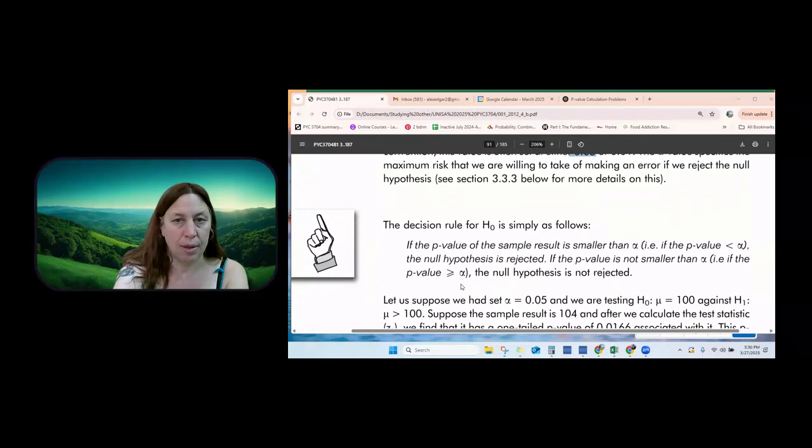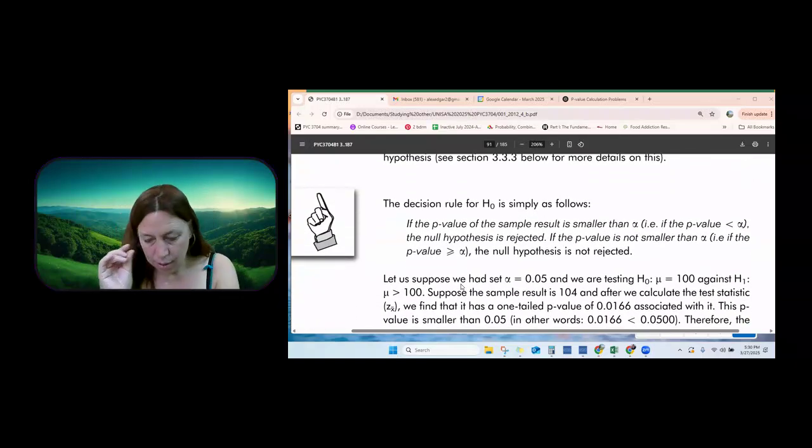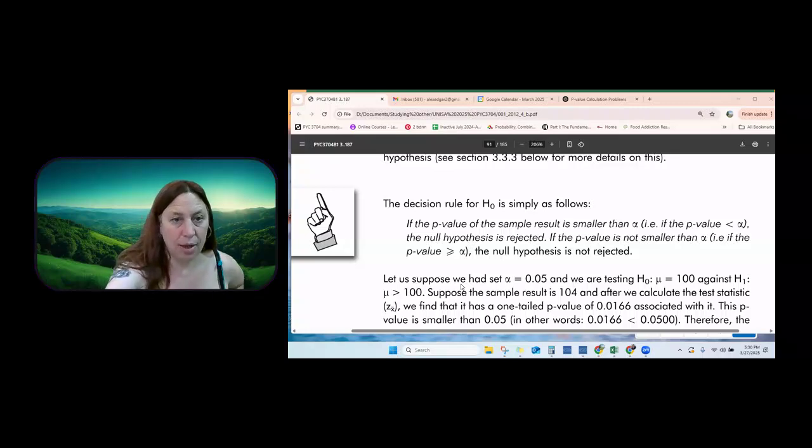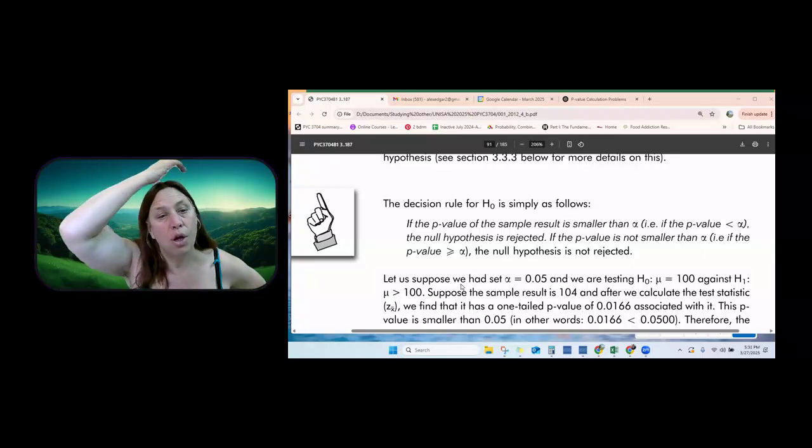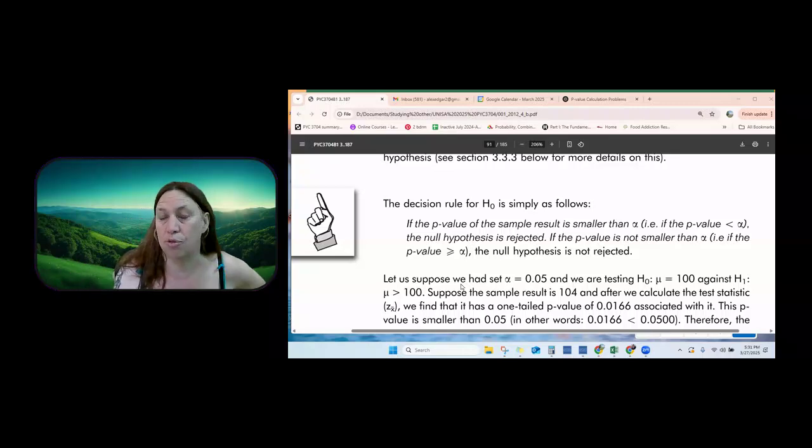Okay. Now, when we get our p-value, it needs to be within the parameters of the alpha value. In other words, it needs to be less than the alpha value. If it's equal to or greater than the alpha value, then we take the null hypothesis as not rejected. In other words, our experiment hasn't succeeded in showing any significant change in the variable. The change is probably due to chance, it could be due to a mistake, it could be due to our sample size being too small. Okay.